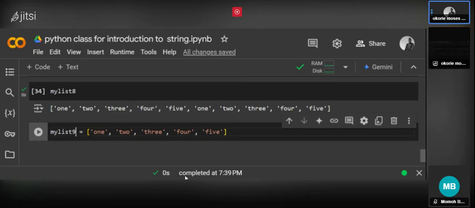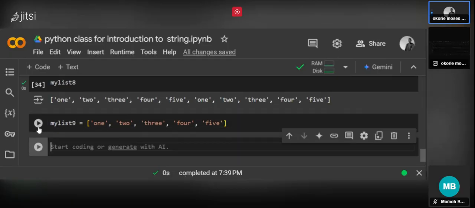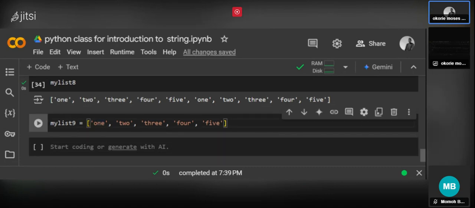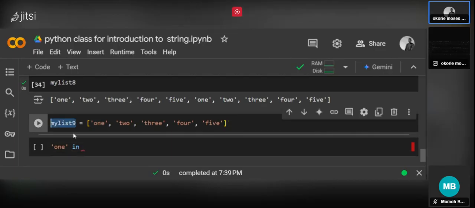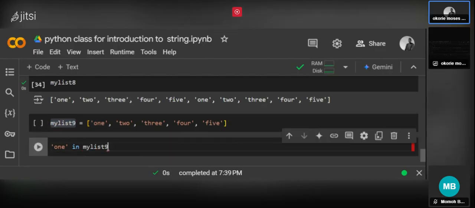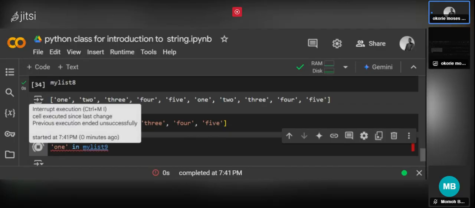I want to check if 1 is in list 9. I'll copy the 1 like this, and write in list 9. This is how it works. Once I run it, it will tell me true or false.